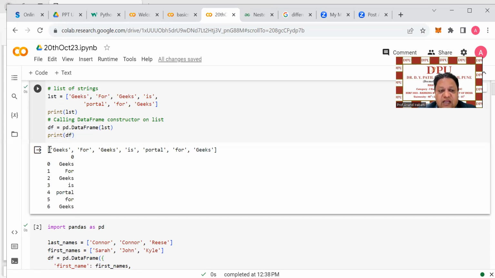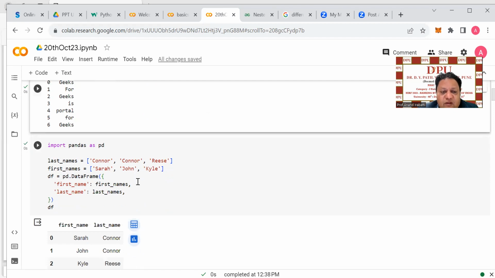As you can see, the output of a list will print in a linear fashion, because lists are stored in a linear way, one after another. If I have to process them as a matrix, then we need to convert that list into a data frame, which can be done with the help of the DataFrame function of the pandas library. I hope you have understood how to create a data frame.